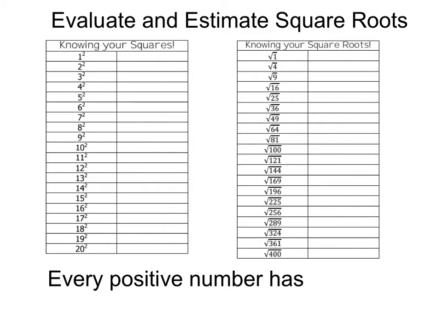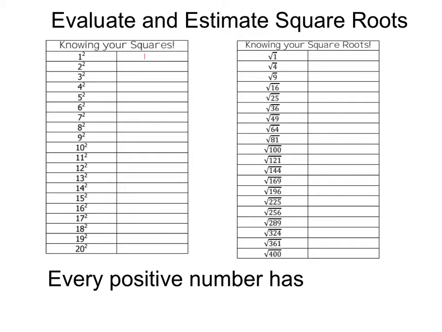So we've been talking about perfect squares and square roots. We're going to make a chart here of the first 20 perfect squares with their square roots so that we have them somewhere to look over and refer to and memorize. Okay, so this is going to be very easy. I'm going to start this chart. You're going to finish it.